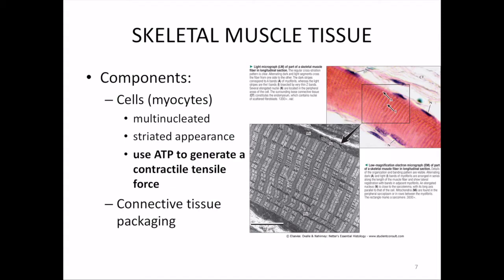Again, when we are facilitating the contraction and the shortening of these myocytes, this requires energy. So we need to have a supply of ATP in order to use the necessary energy to generate that tensile force. Just keep in mind that we're going to need lots of ATP to make this happen. The majority of skeletal muscle tissue is going to be comprised of these myocytes, but we organize them by packaging them in these layers of connective tissue. That's what we're going to show you next.